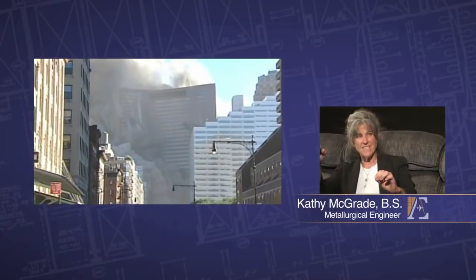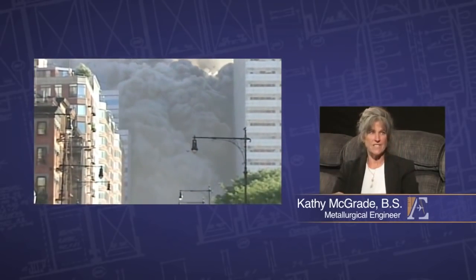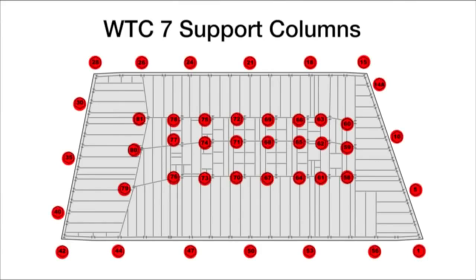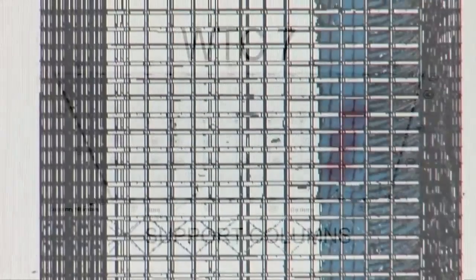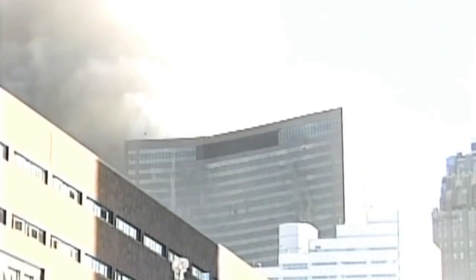The symmetry is the smoking gun. It cannot happen that when you have asymmetric damage, you will get a perfectly symmetrical collapse. The exterior columns on the outside as well as on the inside at the bottom would have to be severed almost at the same time. The buckled column caused additional collapsed floors and falling debris that removed support from adjacent interior columns. A chain reaction then caused other interior columns to fail in quick succession. The outside shell of the building fell.